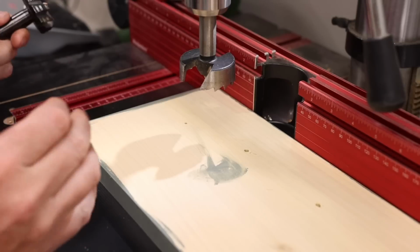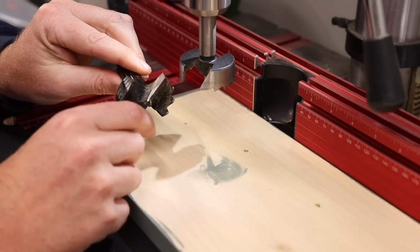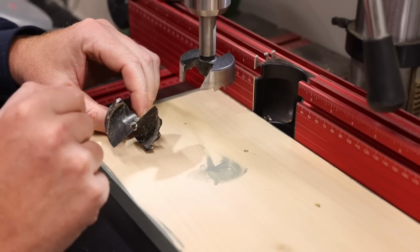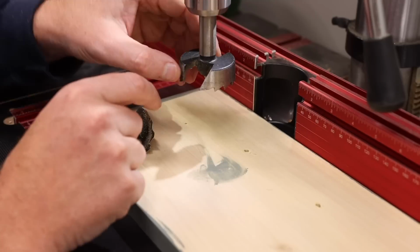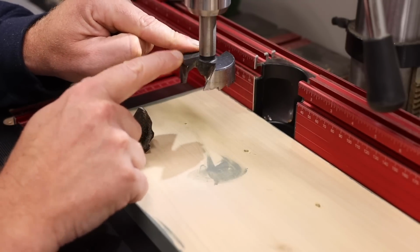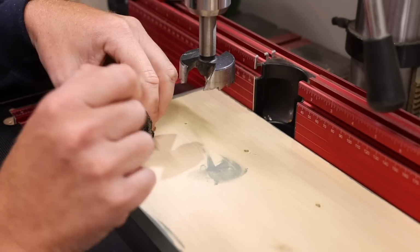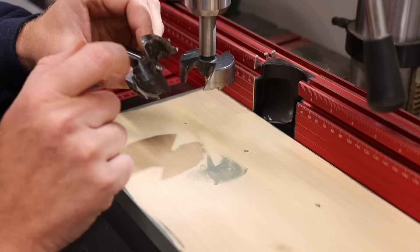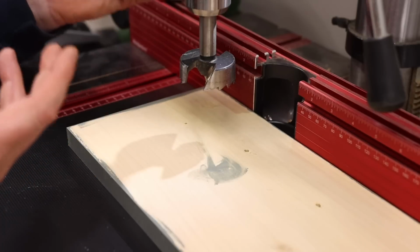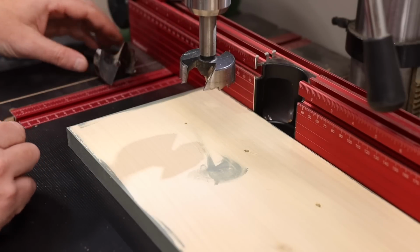So the first thing that I want to show is what I was just referring to about the chip breakers and how one produces much smaller chips and shavings than the other. So the first demonstration I'm going to show you is one of these 2-inch Forstner bits with just the straight edge, and then I'll show you the ribbed offset chip breakers on the FAMAG bits, and you'll really get a good idea of what I'm talking about and the difference.